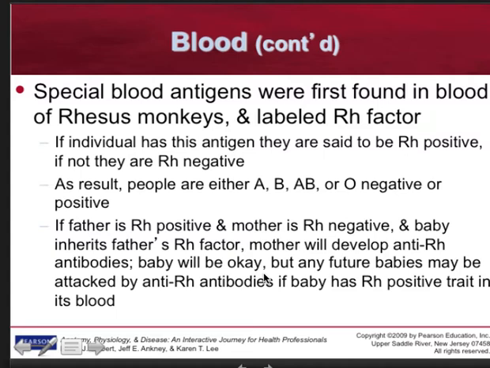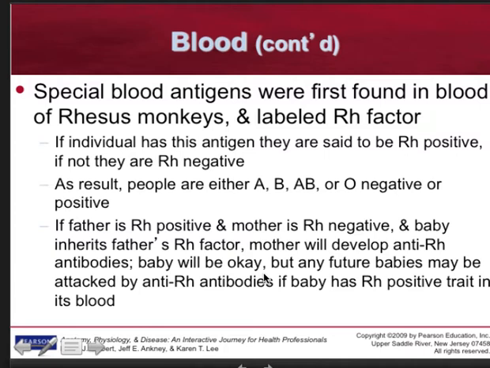And another area where this becomes significant is when an Rh positive father and an Rh negative mother have a child. There's the distinct possibility that, especially if you just pick randomly amongst the population, you'll probably end up with a father, if he's Rh positive, who will have one gene that will code for the Rh antigen and one gene that will not. So he'll be what's called heterozygous. So he has a 50% shot, if he marries an Rh negative mother, to produce a child that is Rh positive.